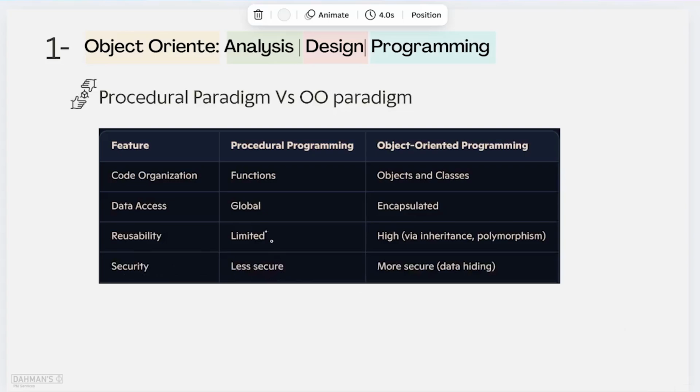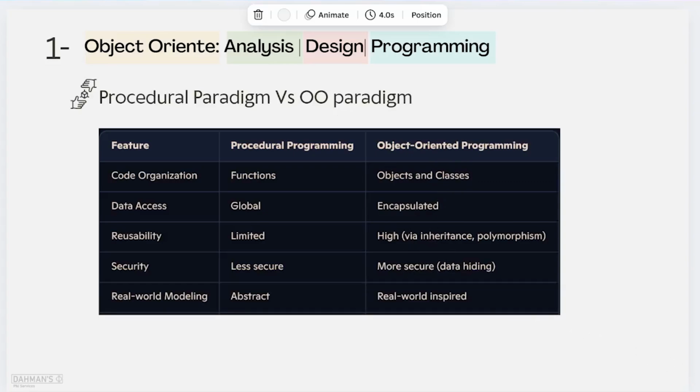In terms of security, of course, when your data, attributes or values are globally accessed, that will be less secure. But in object-oriented, you bundle everything inside this black box we call an object, and it will be much more secure.